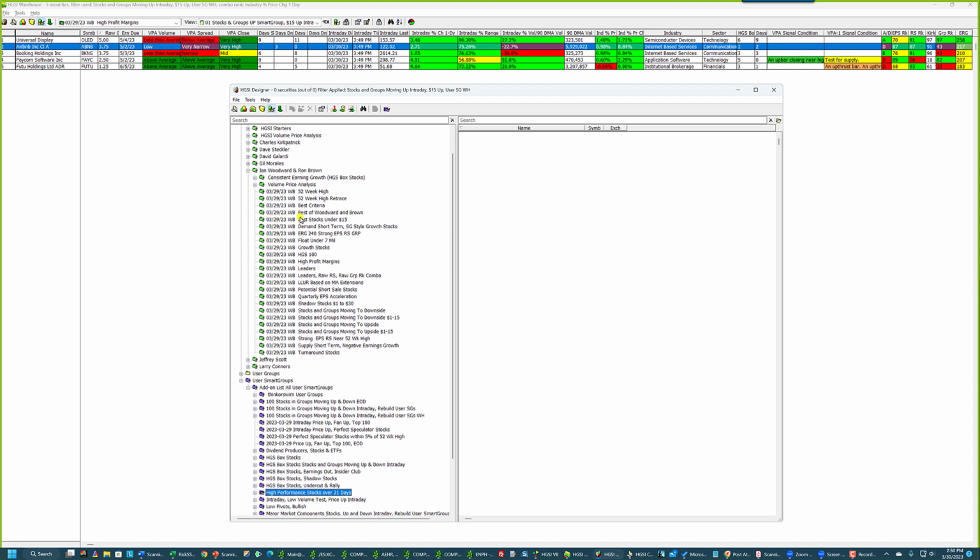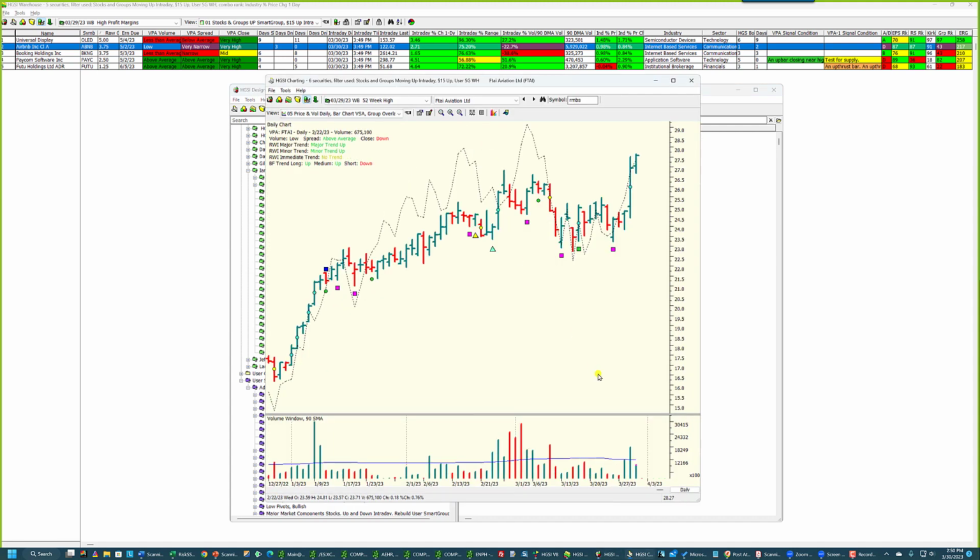And let's just see if any, look at this, Best of Woodward and Brown. These 5 are showing up in this scan today. 52-week high, there's 6 that are showing up. I almost bought this one yesterday, but I didn't because I didn't notice it until it was up here, and I was leery about chasing it. Looks like it may have been a good trade. Well, not really. It's about even from here. But it is out to a new 52-week high, I believe.